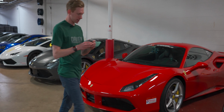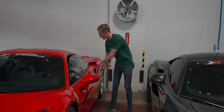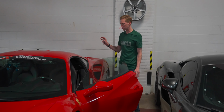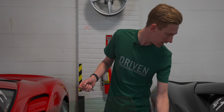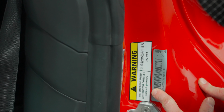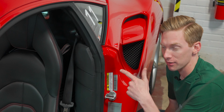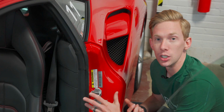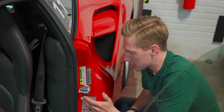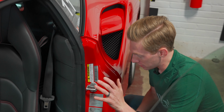Now, the very first thing is, let me tell you, if I owned a Ferrari, I don't think that I would ever be driving this anytime there was anything but beautiful sun, lovely weather, but apparently Ferrari thinks that some people will not only be driving these in picturesque weather, down perfect roads on a weekend, but also will be driving this car in the winter, because here's what it says. The maximum speed with winter tires is 240 kilometers per hour or 149 miles per hour. I can't imagine somebody, one, even putting winter wheels on this, or two, ever wanting to drive this in the winter, unless I guess you're some crazy YouTuber that's gonna just thrash it in the snow. But even still, it just seems absolutely crazy. But if you do, Ferrari has this sticker warning you, don't do it. Don't drive faster than 150 miles per hour, 149 miles per hour.